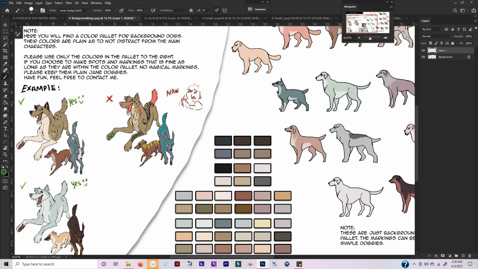But it is good if you can put spots, if you want to. I'm not really picky on it. They're background dogs. No one's really paying too much attention to them. If you make them very designed, again, that's on you at that point. But no one's really going to pay attention to that too much, at least I don't think so. Sometimes I do, but nah. A scar here and there is cool. I'm not too picky on that as well. No neons, no. Because believe it or not, the dog colors do have meaning, so that's why I had to make a color chart.